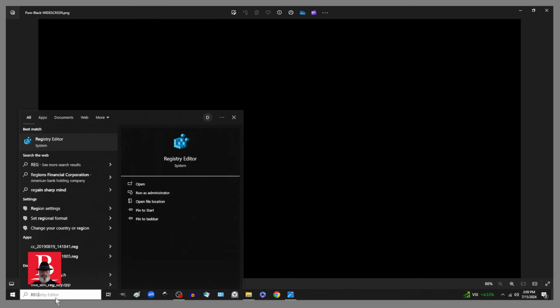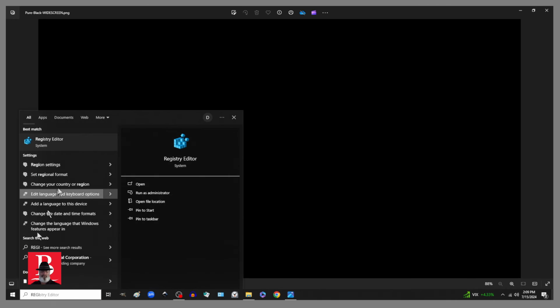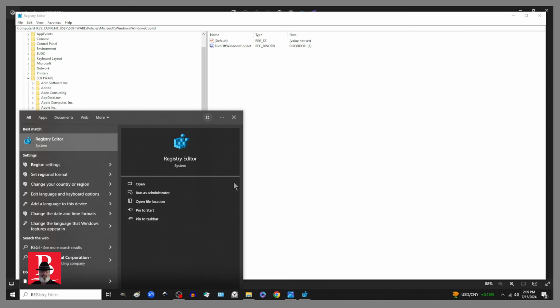So what we're going to do is go down here to your little box, because this is Windows 10, so it's not in the center of the screen. We're going to type in registry editor, R-E-G. And see, I've already been in here, so it pops up for me. The word is registry editor. It should show you this Tetris looking cube. So we want to go ahead and click on that. It's going to ask us if we want to allow it because of my security settings. And now I have it up and running.